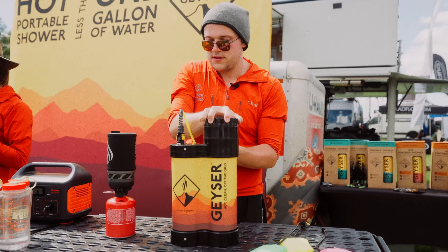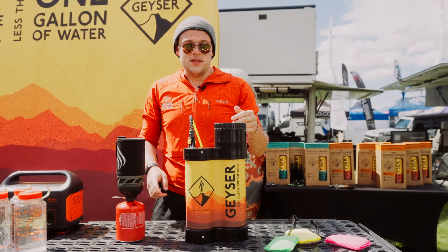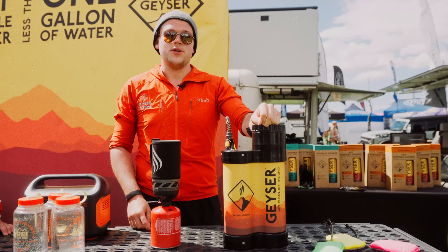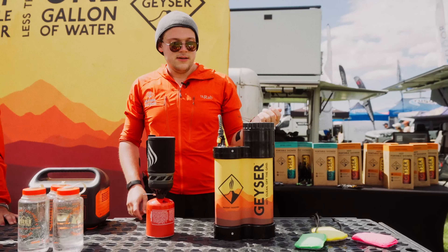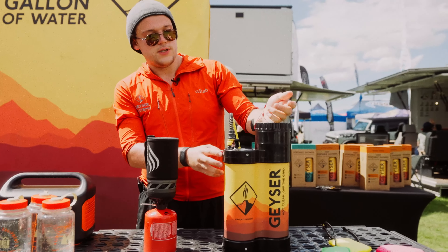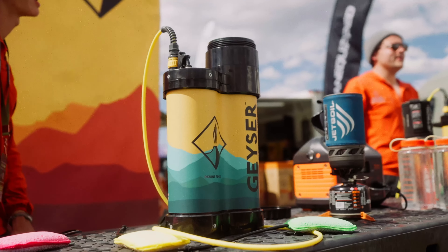This unit has safety features built in — you'll see these LEDs kick off if I unscrew this lid. This LED will actually turn off because there's a lid switch on here, so you can never run the heating element when you're out of water. You have to have the lid on in order to turn it on — that way, if the insulation gives way on the heating element, you can never shock yourself with it. There's also a quick disconnect here, and a missile switch cover to protect the switch so you can't knock it over.